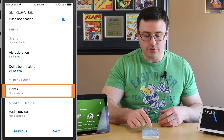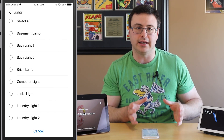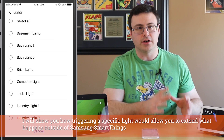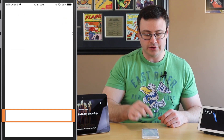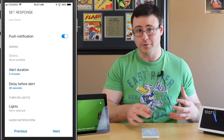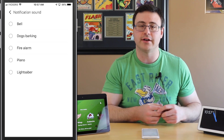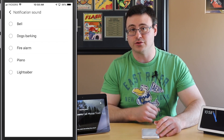You could also adjust lights, and this is an interesting component for later. If you set one light specifically as a security alarm light or switch, you can use that going forward with if-this-then-that to extend functionality. There's also the ability within this new SmartThings application to use certain devices to trigger an audio notification — I selected the TV room, which is actually a Sonos Play One speaker — and you can choose the notification sound. This acts a lot like a siren. You can use Sonos and other speakers, though not Google Home or Amazon Echo at this point, to trigger a notification sound.